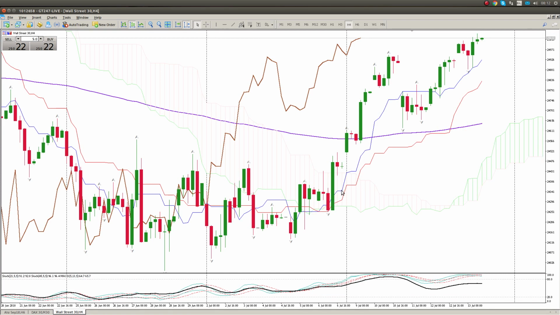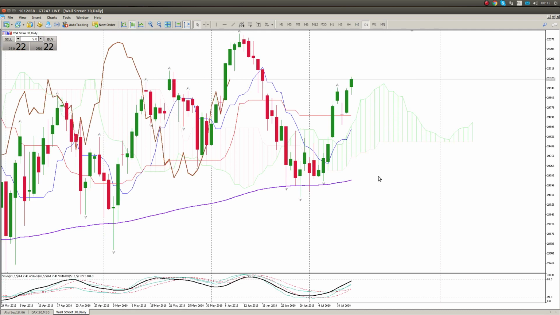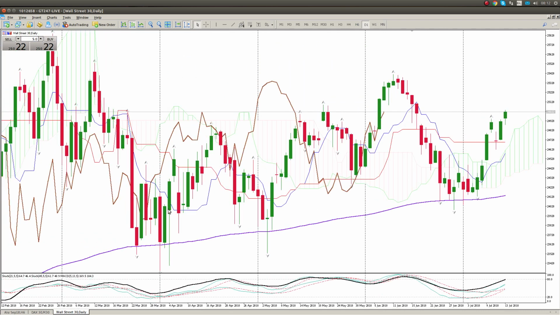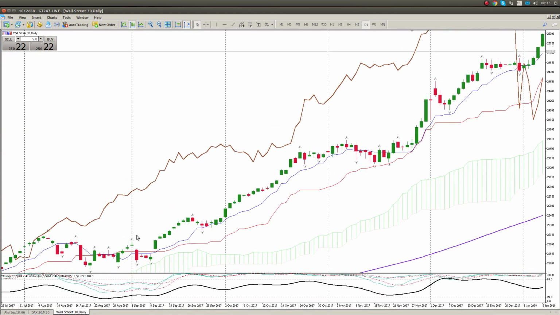And if I'm above Kijun-sen and Tenkan-sen, we're in an uptrend. Okay, it's simple as that, right? And again, this was designed for the daily time frames. And you can see from the daily time frame here, we are in the cloud, we are consolidating, we are still consolidating. If I look further back to the left, you can see how there was no reason ever to get out of this long from down here if you're trading the daily time frame.